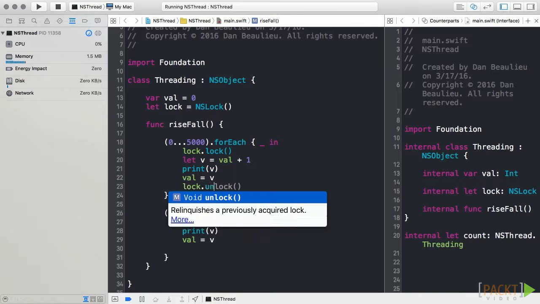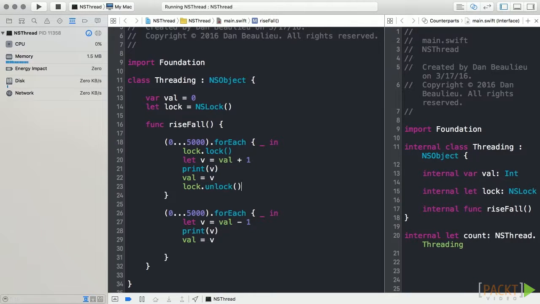I should add that it's important to call unlock on the same thread in which we called lock in order for this to work. When using locks, we're actually forcing threads to wait in line to run, which can ultimately result in longer execution times. So, we want to lock only the crucial points of our data. Now, what we've locked here are the points where our value gets incremented. Of course, we should also lock and unlock the points where our value gets decremented as well.